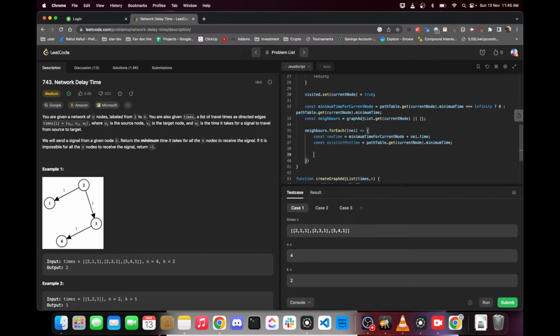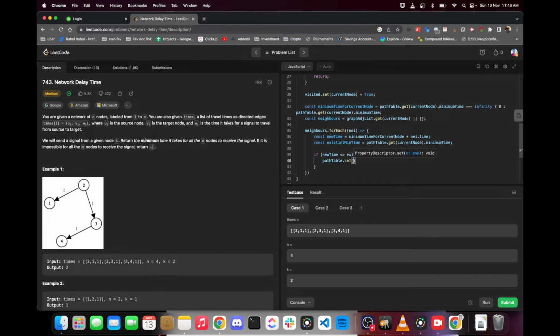Now what's the formula here? If new time is less than existing min time, or the existing min time is not there, then what we need to do is update our path table dot set.